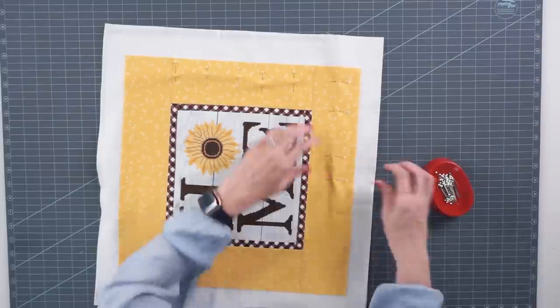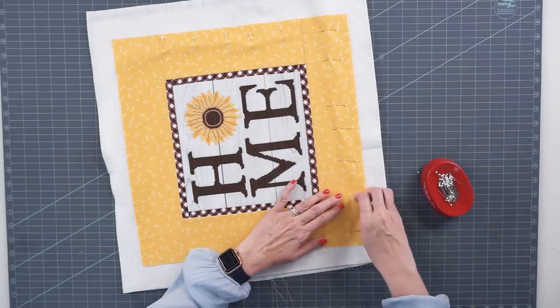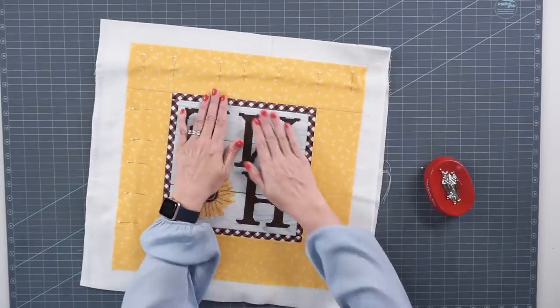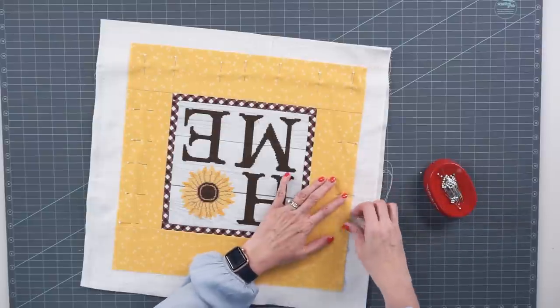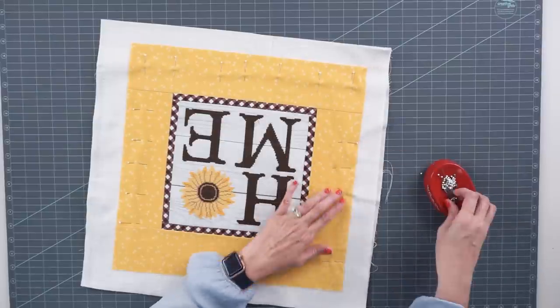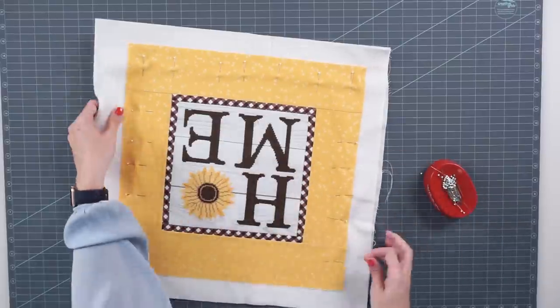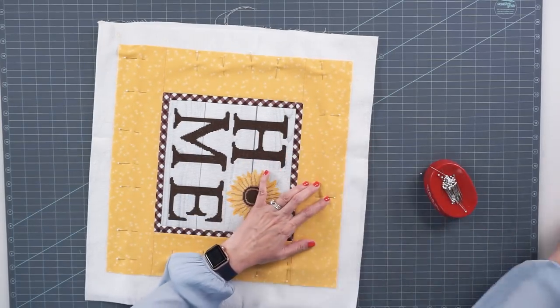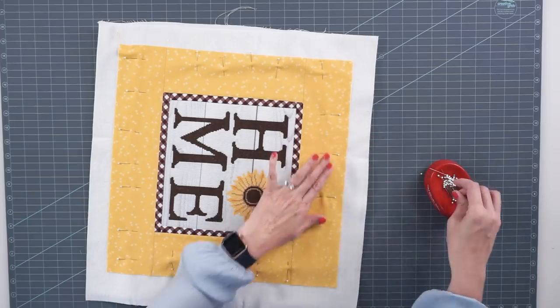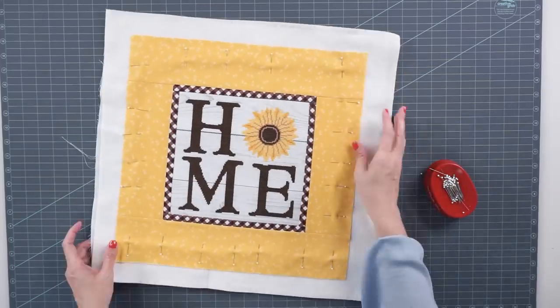And what we're trying to do here is we're going to stitch around just to hold it in place, and it's going to give the front of your pillow a little bit of softness because you have the batting in there. And the fusible just helps it stick down. You don't have to use fusible batting. It's just gonna make this a little bit quicker.